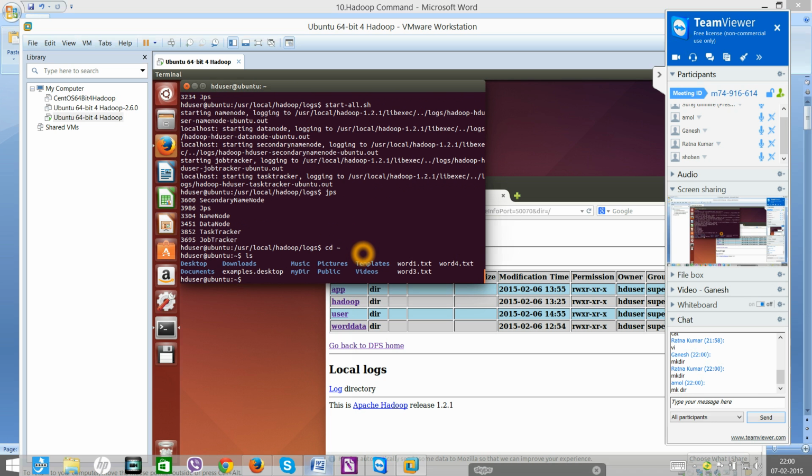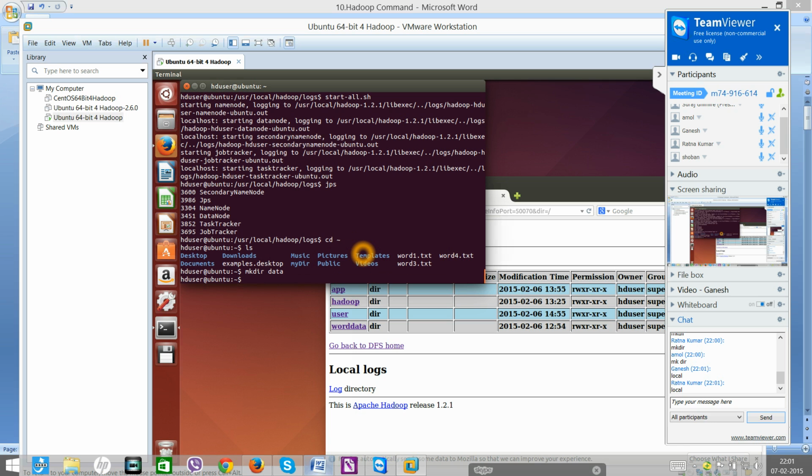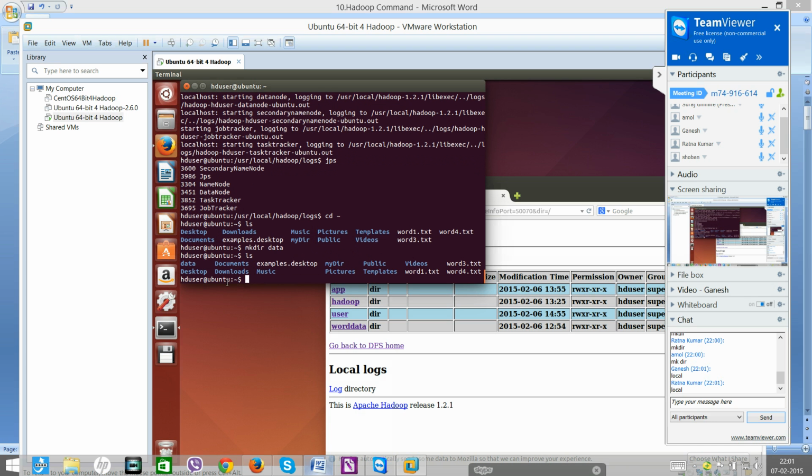I'll say mkdir data. Is there any folder called data? No. When I say mkdir data, where will it create the folder, in the local or in the HDFS? In the local. So mkdir data creates a folder in the local file system.